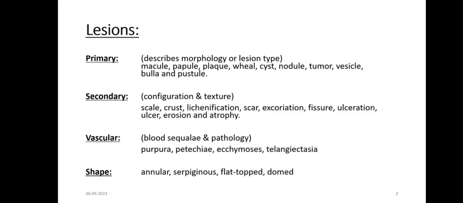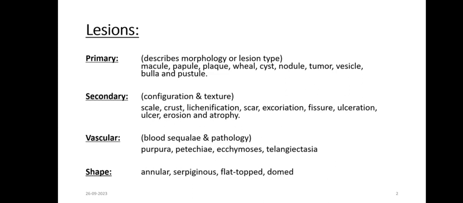So these are all primary lesions. And when these primary lesions pass through a very bad patch in a patient, it takes a lot of time, it takes a different course, it goes to the next level. Then, according to the clinical progress, the lesions are termed secondary, which describes the configuration and the texture of the skin.